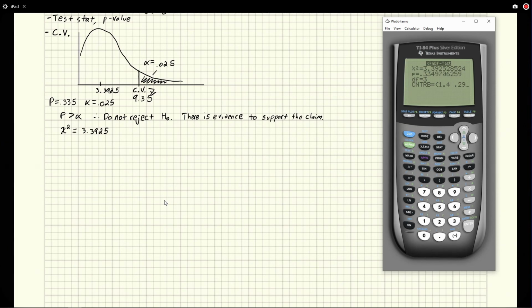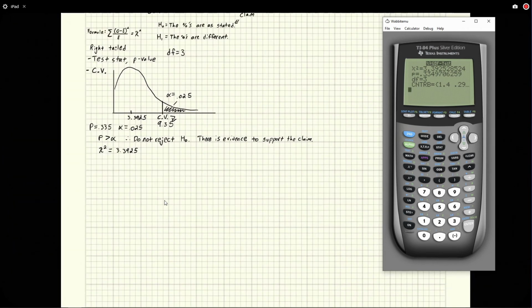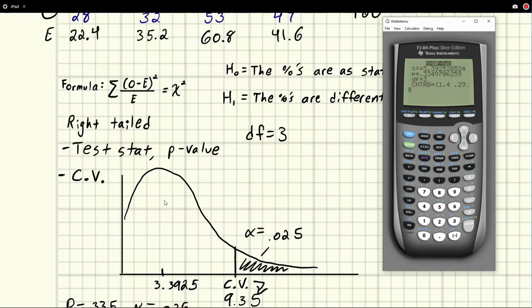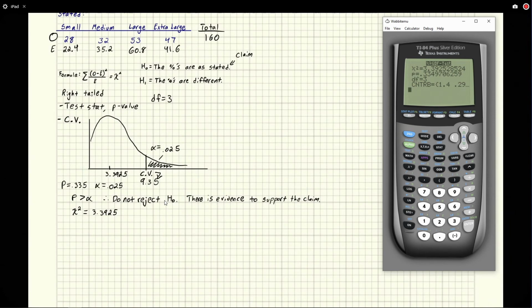Let's go ahead and compute this using the formula, because that's another way to show your work. So up here, let's take a look at this formula. This formula says to sum, meaning to do this thing over and over and over, and then add all the parts. That's going to give us our chi-squared value. And it's really easy. We simply take the observed minus the expected, we square it, and then we divide by the expected. So let's go ahead and do that, and let's do it zoomed out here.